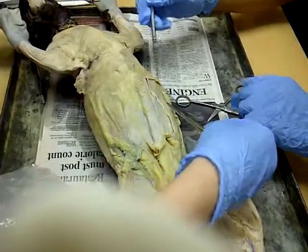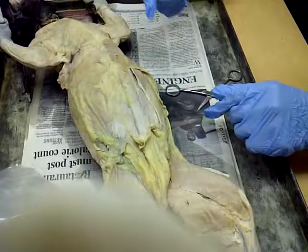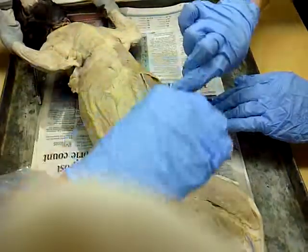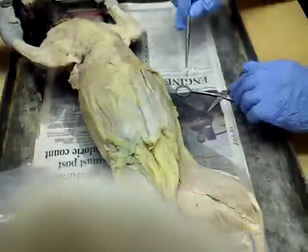In this section right here, this is the external oblique, and think of it as going into your front pocket. The muscle fibers are going in this direction, so they're going into the front pocket. This is the external oblique.